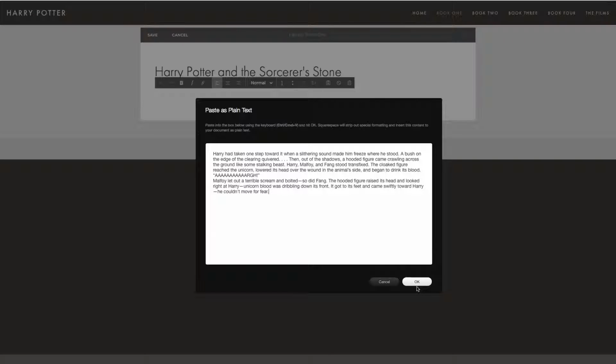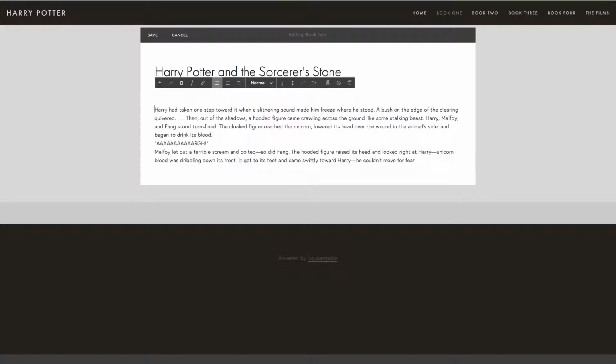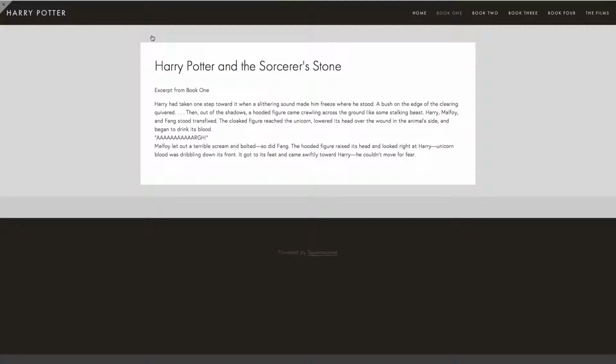Paste my text in there, hit OK, and it'll format it so that it looks good with your site. So let's modify this just a little bit. And we'll save that.